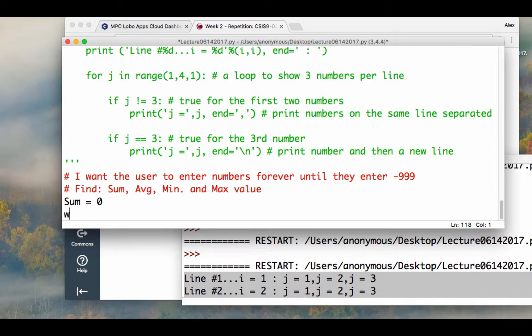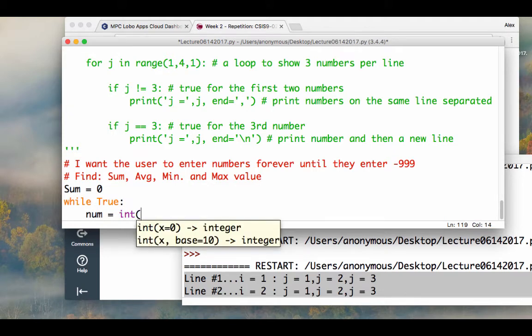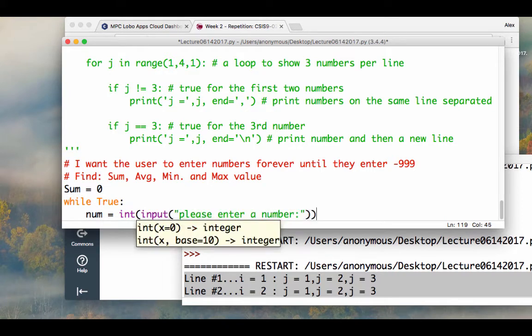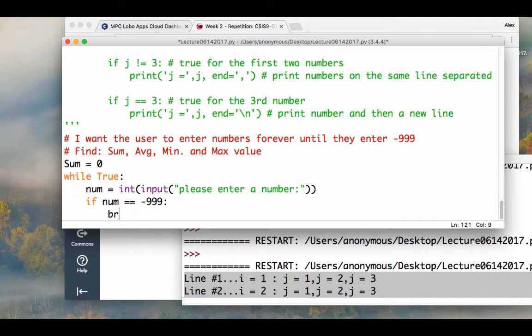I'm going to have a while True this time, right? Inside there, I'm going to have, all right, num is equal to, let's stick with integers, input, please enter a number. Okay? And then if that number is equal to -999, I'm going to break the loop.